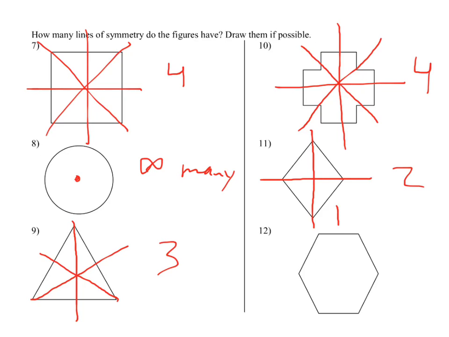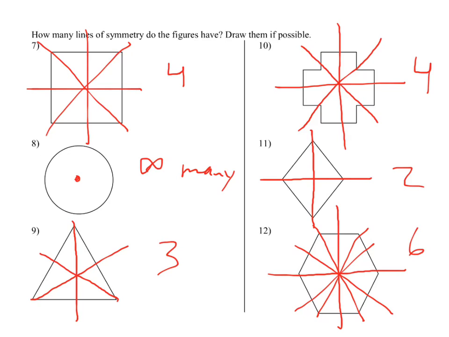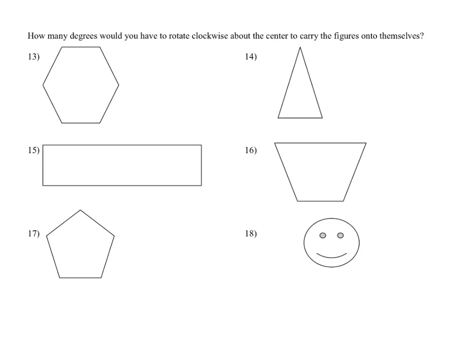And that brings us to 12. If again you assume this is an equilateral hexagon, it's a regular hexagon, then you're going to have 6 lines of symmetry. If you say it's stretched, because I noticed like these are a little bit longer than this one, then this one would only have 2 lines of symmetry. That brings us to the next part. So 13 is really similar to 12.